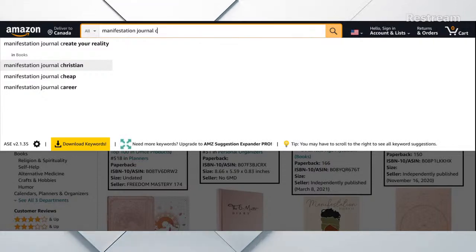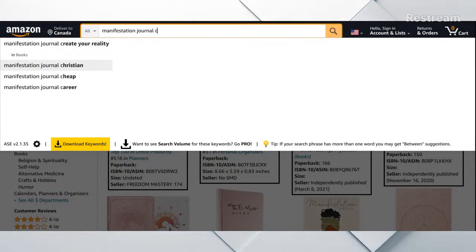Planner, organizer, you can alternate and make your titles and subtitles a little bit richer that way by just switching up the words that you're using. And this really doesn't have to be complicated, so you can string together a few of these keywords, and you've got a really nice title and subtitle. Hopefully it still sounds good.